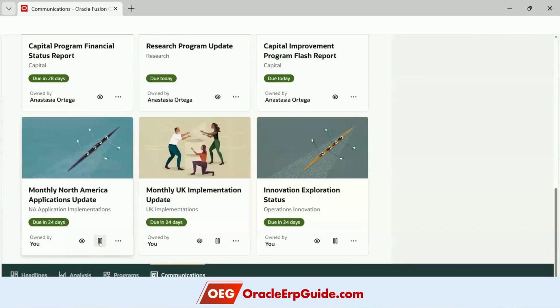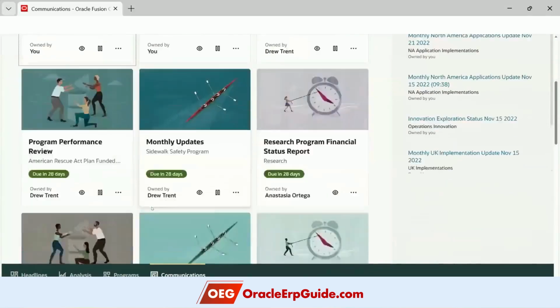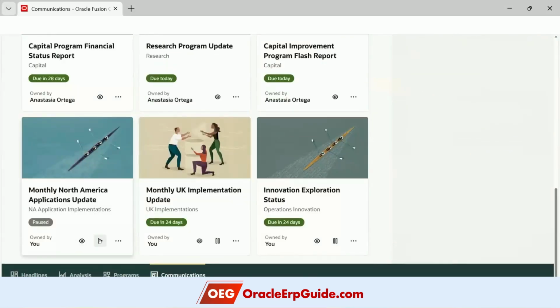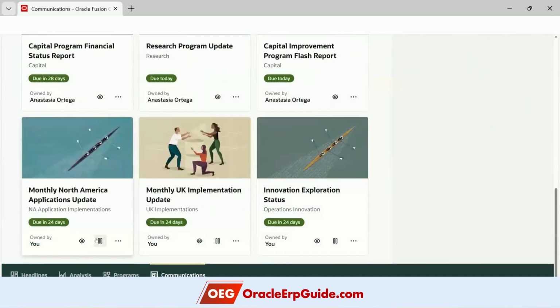Then there are options like this, right? So wherein I think I clicked that. So what was that? This is pause publishing. If you want to prevent the report from getting published, then you can pause the publishing option. And another option is to archive. So suppose that report is no longer needed and you just want to archive it, you can archive.